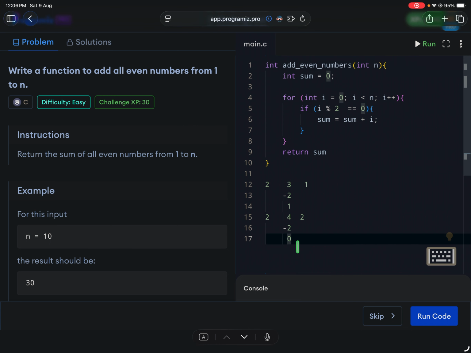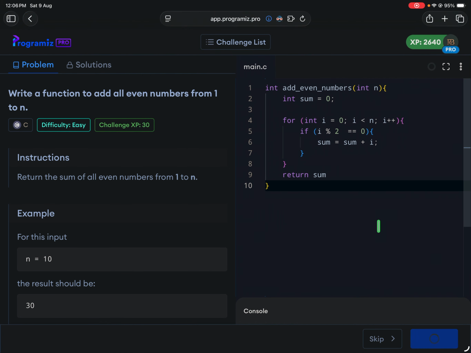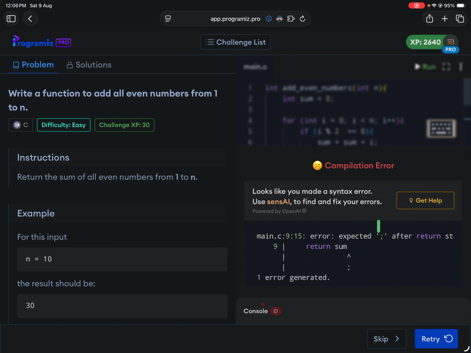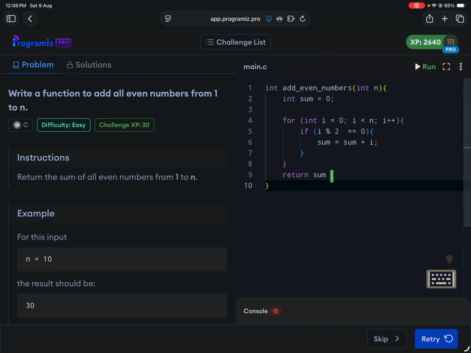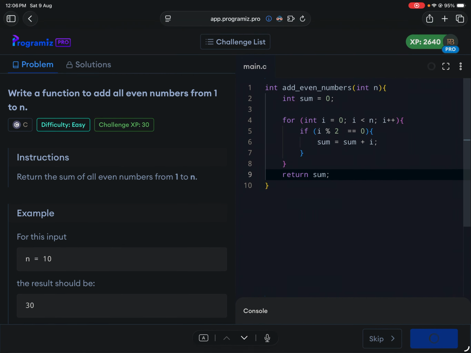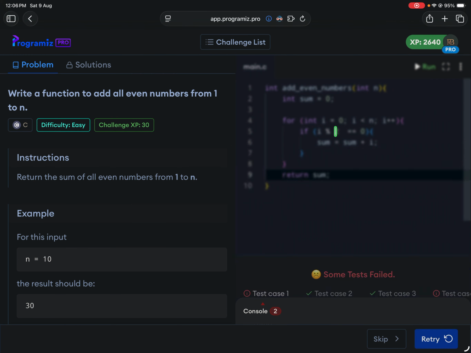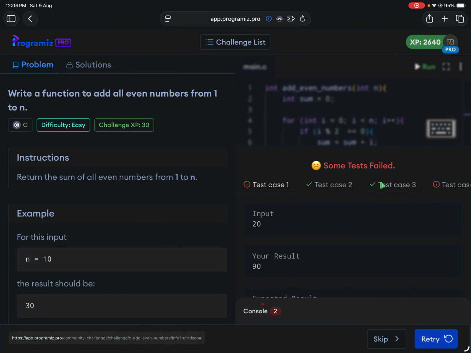So let's get rid of all this from here, right? We don't want to have that in our code. Let's run the code. Right, what happened? Okay, we missed a semicolon over here. Let's run it now. Okay, it should have been equals to as well.